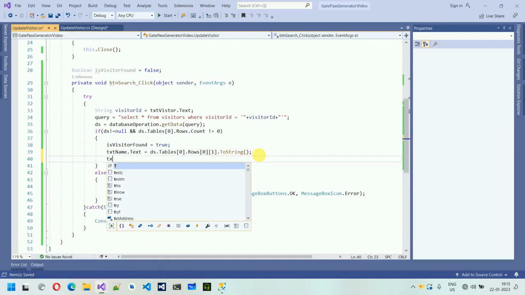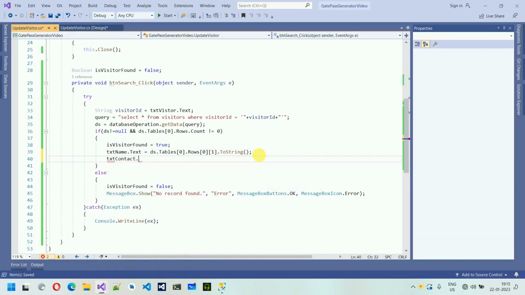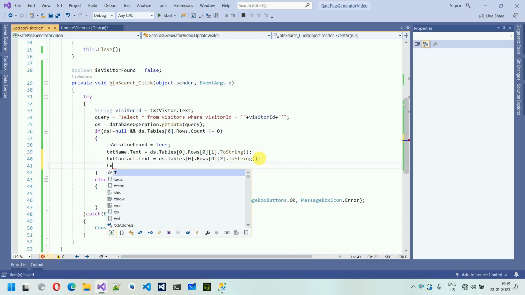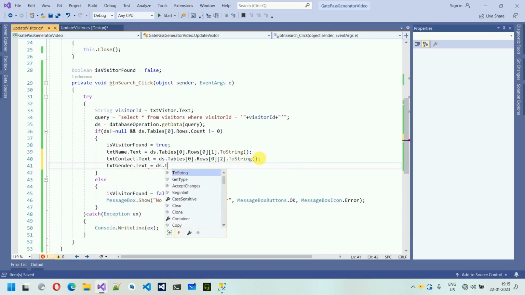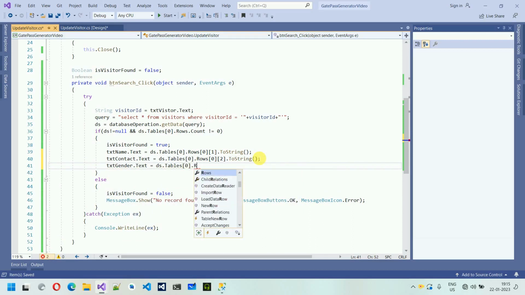Okay, so txtContact.text is equal to ds.Tables, and inside this one we will pass 0, and Rows it will be 0 and the column will be 2, and convert this one to string. After this we have txtGender.text is equal to ds.Tables from the 0th table, Rows, 0th row, and the column will be 3, and convert this one to string.